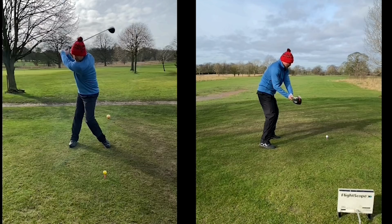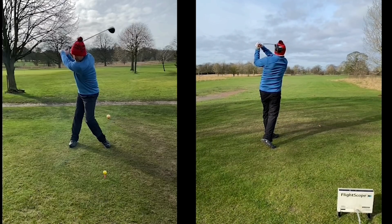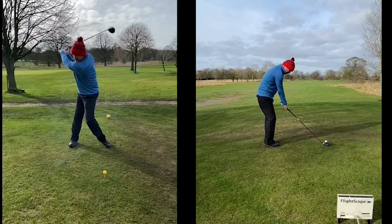Now, it's not a lot. We can definitely improve this, but it's more than we would like it to be, which is why that ball's going to start a little bit left of target. So the question is, how do we improve it?